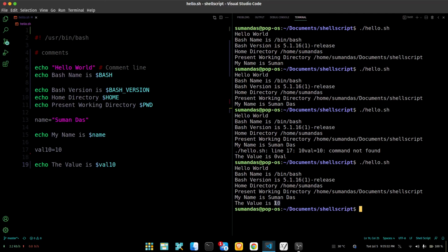That means the output is perfect. So this is how we can use the comments and the variables in the shell script. In the next video, we will discuss how the users can give input using the shell script and also how to get the output from the input.